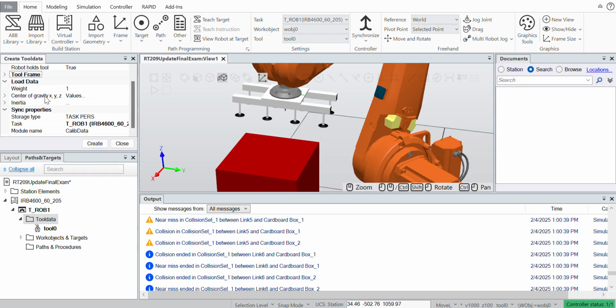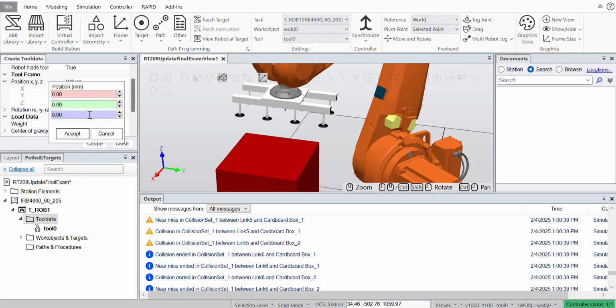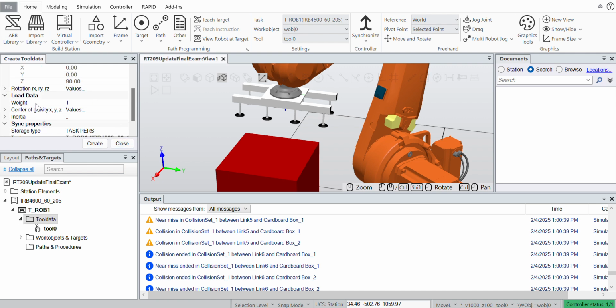So if I click on values here, here we go. The position, I'm going to change to 90 on the Z. And the weight, I don't know if I can change it here.